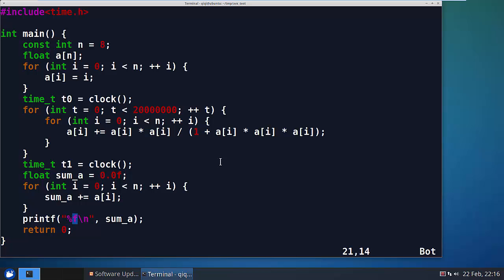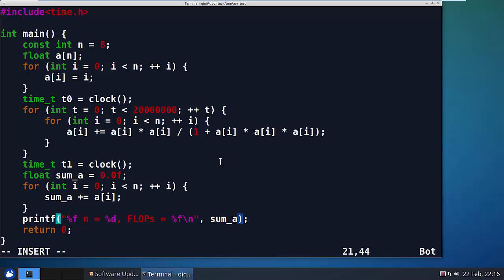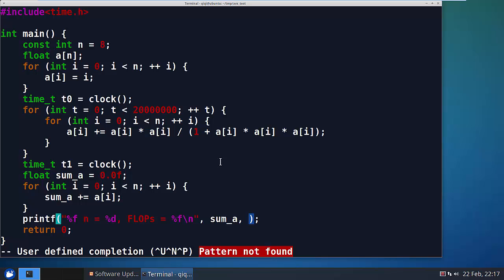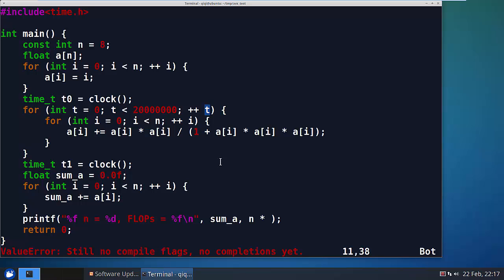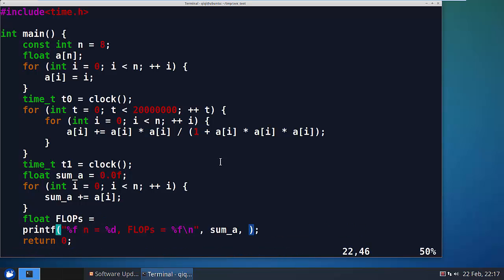After this, I also want to print out what n is. And I'm going to print out the number of floating point operations per second, which is n times, okay, this number is so large I'm afraid it is going to overflow our integer, so let's make it float. So all the calculations are floats and we won't have an overflow. Float flops is equal to how many operations it has done. Each iteration has one multiplication, one addition, let's just count the operations: 1, 2, 3, 4, 5, 6. Okay, I'll multiply by 6.